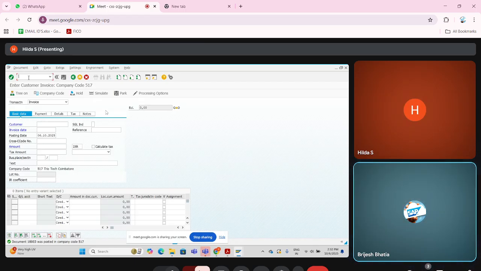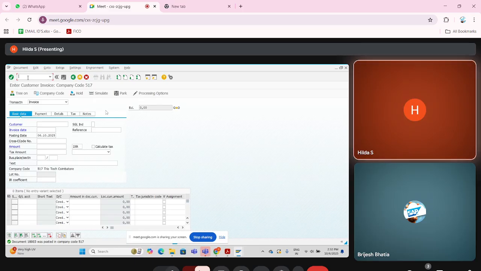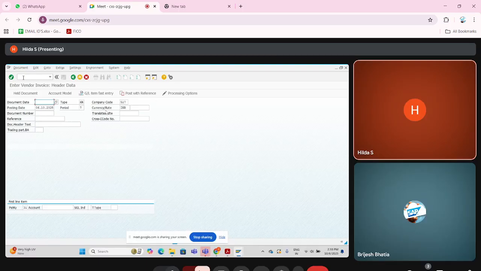So make the payment of 47,500. Full standard payment. F-28.